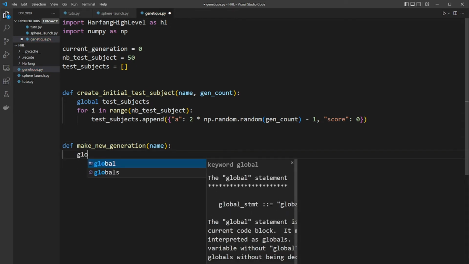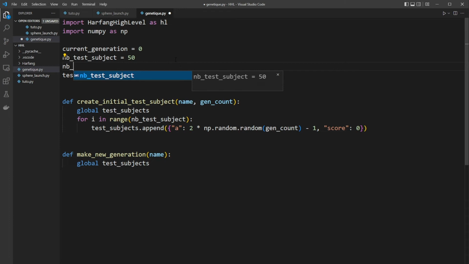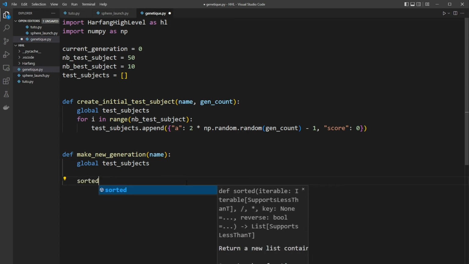So we will make some modification of the test subject. We need, for this generation, to ask a number of subjects which will be the parents for the next one. So how many best subjects will we take? We say we can take 10 of them. So our current array, we need to sort by score.